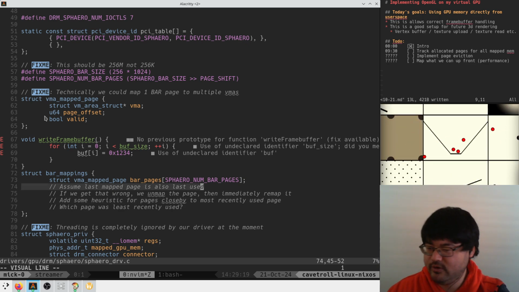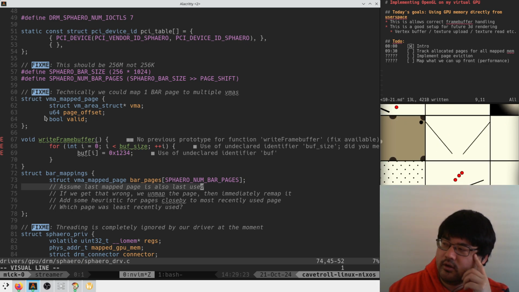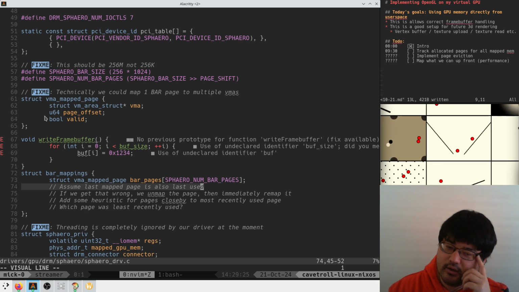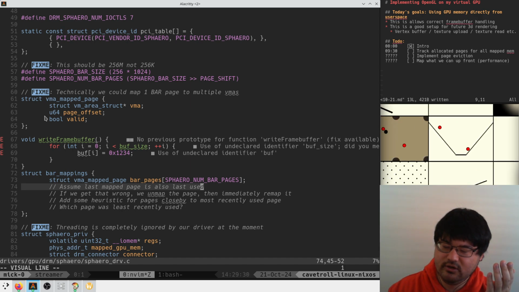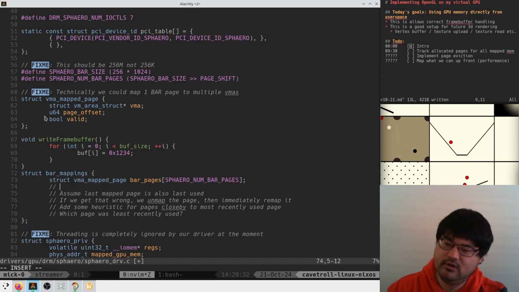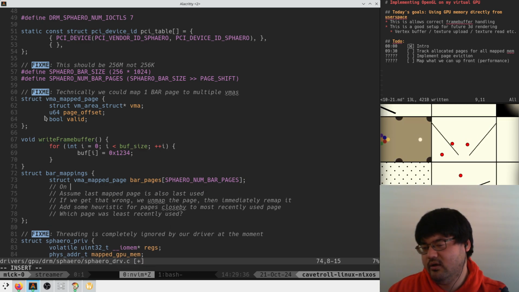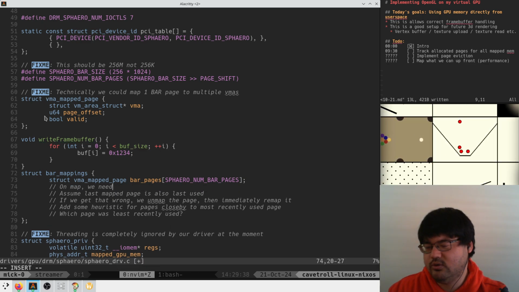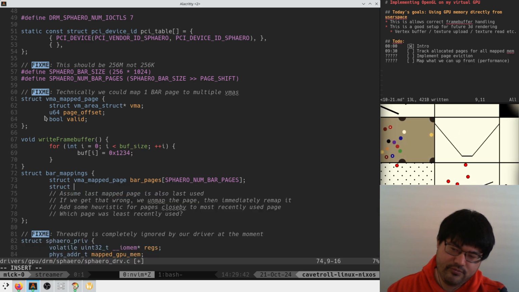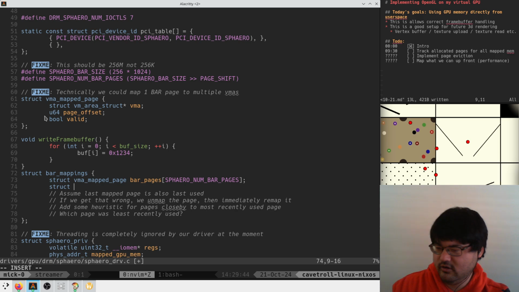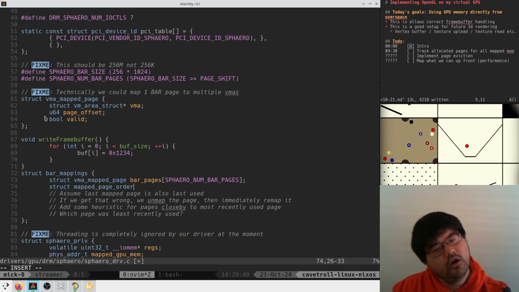Fuck it, right? So we want to store somewhere an ordered list of which page was last mapped. On mapping, we need to update something. So it's going to be a mapped page order.